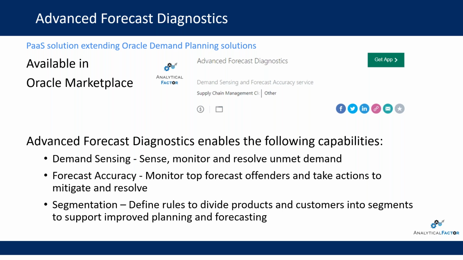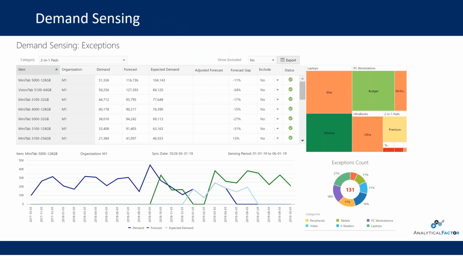We've got 3 areas we focused on in our current offering: demand sensing, forecast accuracy, and segmentation, and I'll walk you through them pretty quickly. So demand sensing. A question that comes up a lot is, I've got my forecast for, let's say, the upcoming quarter. As demand comes in, it's not in line with my forecast. I need a way to quickly capture this, alert the planner, and let them actually take immediate actions to resolve that. And that's what demand sensing is all about.